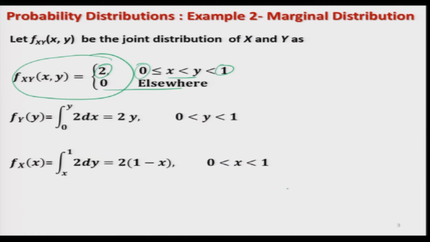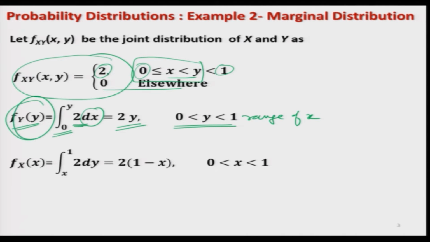So, in this case, if you want to find out the marginal probability density function of y, this can be obtained here, say f of y, where now you have to integrate over the range of x. The range of x, you can see here, is between 0 and y. So this integration is from 0 to y of the PDF, and you integrate with respect to x, because you want to find out the marginal density function of y. If you solve this integral, you will get 2y, but now you have to specify the range of y, not of x, because this is a PDF whose corresponding random variable is y.